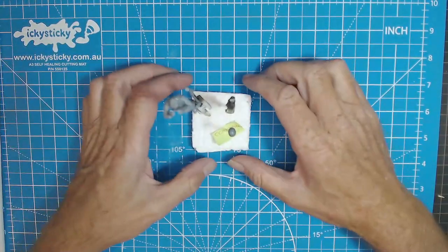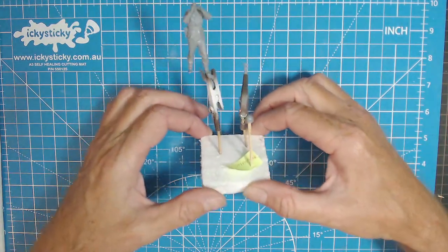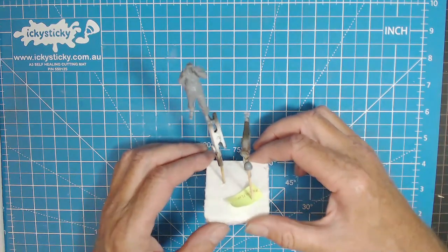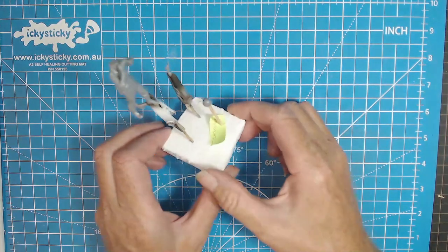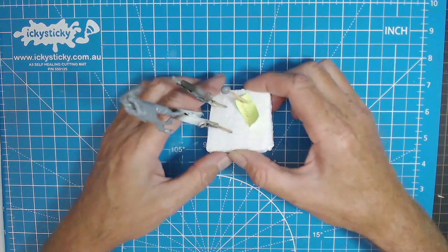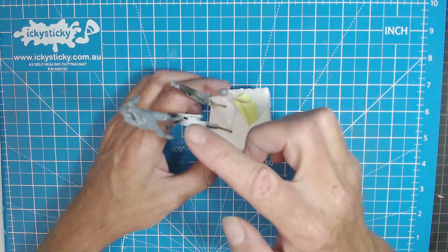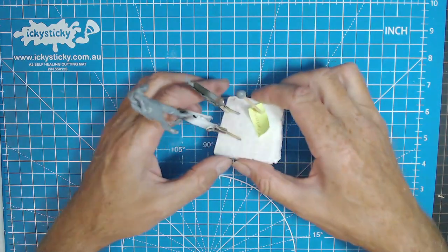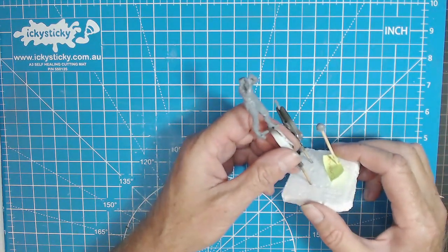Okay, back again, and I got one of the figures mounted ready for painting anyway. There we go. So this is the commander. He's got his hands up near his face because he's got a pair of binoculars, which are here. I've got to put in his hands. What I meant to do and forgot was to have his head separate to paint, but I don't think it matters because we won't be able to see much of his face because of the binoculars in front of his hands. And then, of course, there's a helmet on his head. But there he is, and he's got his little sidearm revolver there.